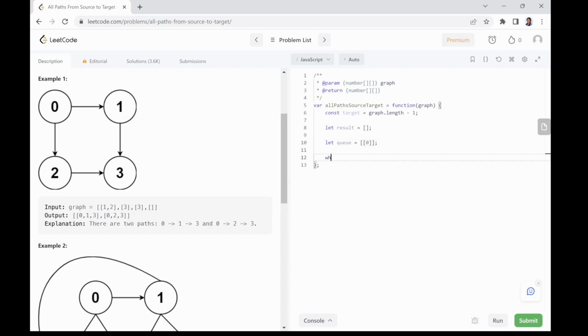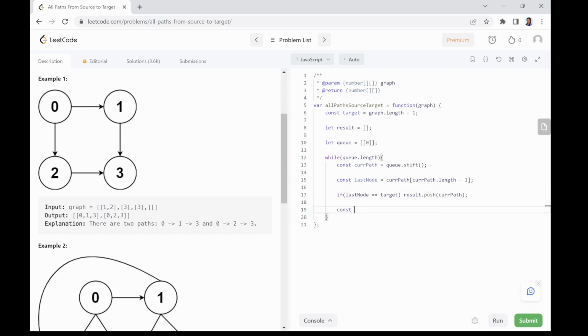Now, let's loop through the queue using a while loop. Let's dequeue the current path from the queue and retrieve the last element in the current path array. Next, check if this last node is the same as the target node and push it into the result array if true.